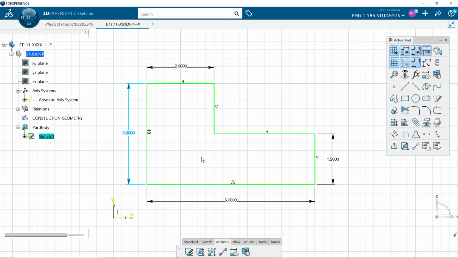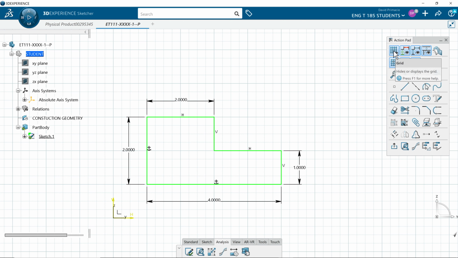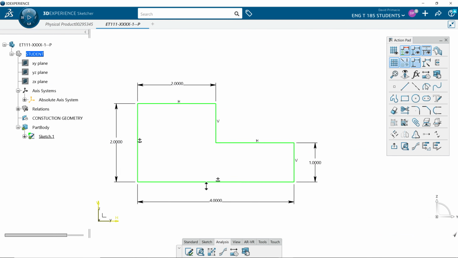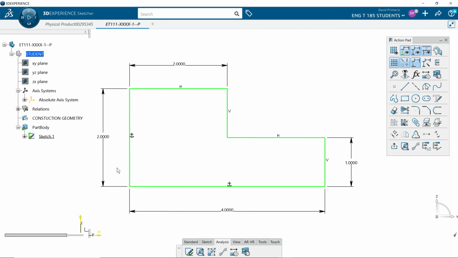This is perfect, although I don't want that size. So I'm going to just hit Control Z to undo the last ones I did, putting it back to where I had it. I'll turn my grid off just to get a better look at this. And that is the numbers I want. I forgot to do something here.